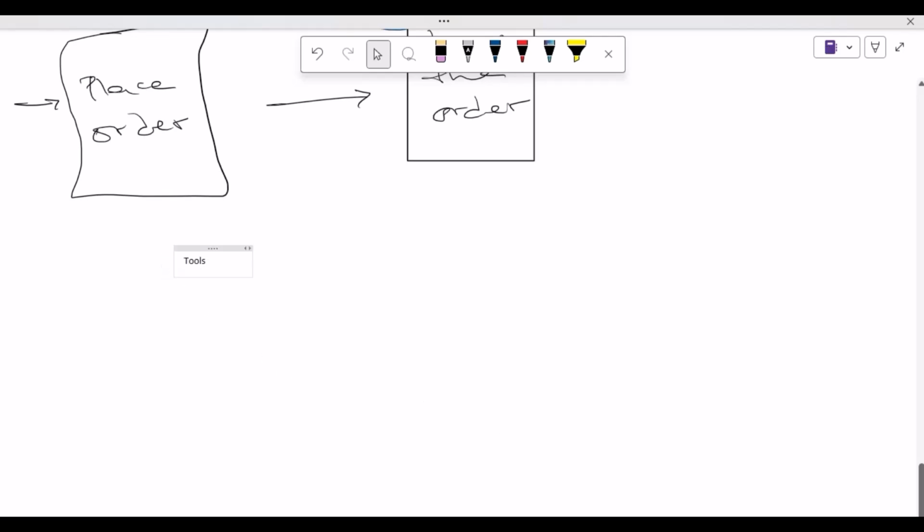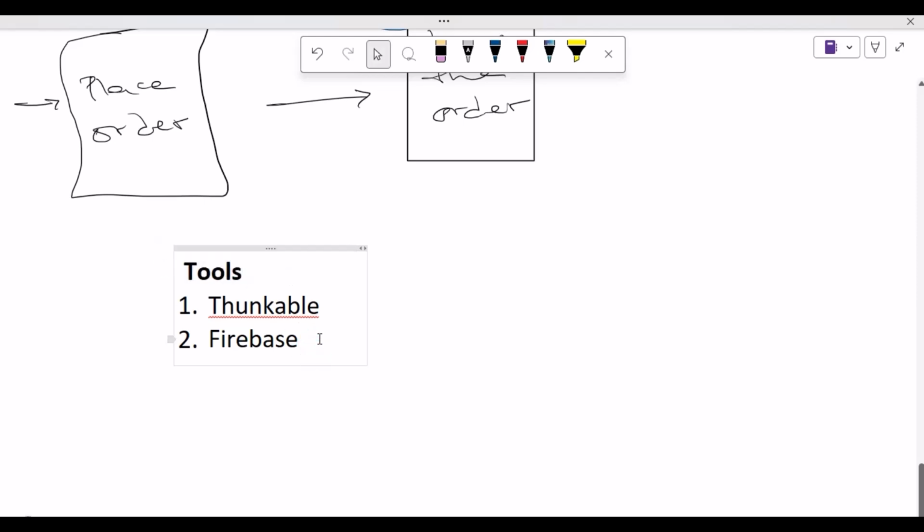The tools we are going to be using include Thunkable, just Thunkable, and we are also going to be using Firebase. So these are the two tools that we are going to be using.